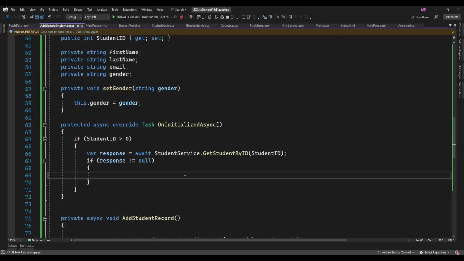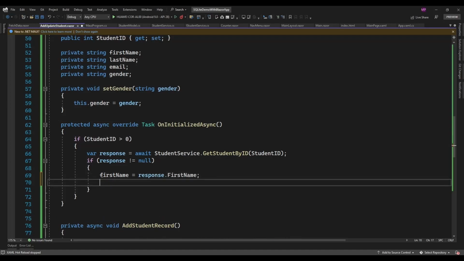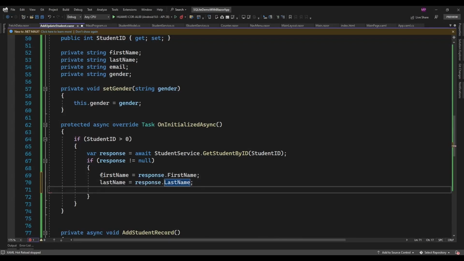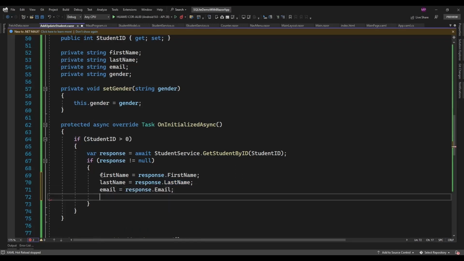Okay, if the response is not null, then I will set here first name from the response, then last name, then email and gender.